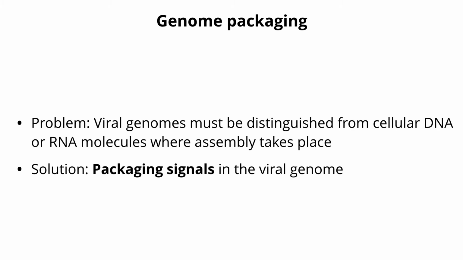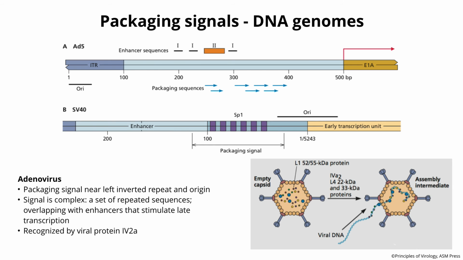First, we'll look at DNA viruses. Here are two examples, adenovirus and SV40. Adenovirus is at the top, and we're looking at the left end of the genome here. Here's the left end with its terminal repeat. There's the origin of replication. That's where the DNA polymerase binds with the terminal protein. And then we have a promoter here for an immediate early mRNA. And then there are a bunch of enhancers in here, which you may remember help get good transcription at that promoter on the right. And then down here with the little blue arrows, those are the packaging sequences.